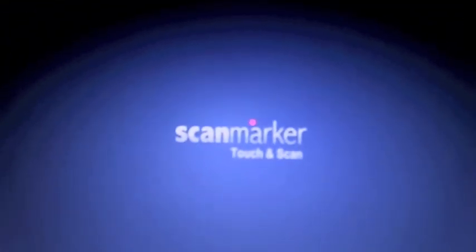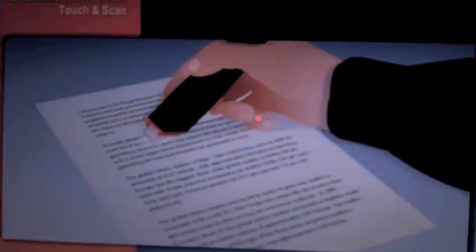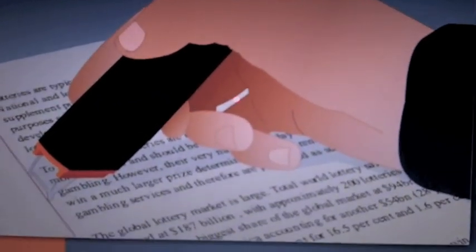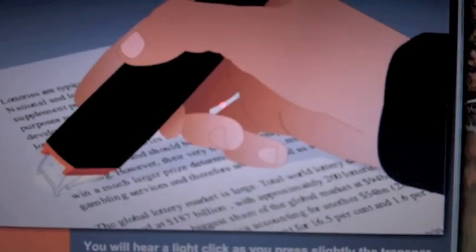Basically the tutorial teaches you how to scan properly. It says it's made for left and right-handed people, but being a lefty, I tried using it with my left hand and it doesn't work out too well. So I would say that it only works for right-handed people. In terms of software, it pretty much works on anything where you can type text, so it'll work on Word, Notepad, and pretty much anything. Right now it's giving you a demonstration of how it works, and I'll give you a real life demonstration in a second.